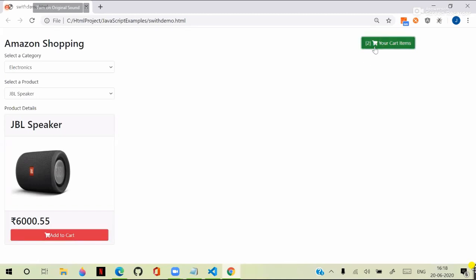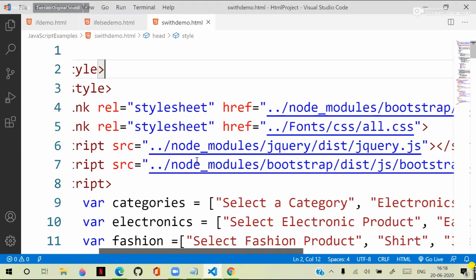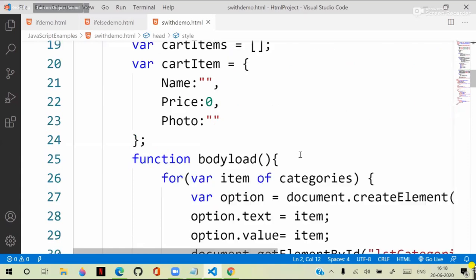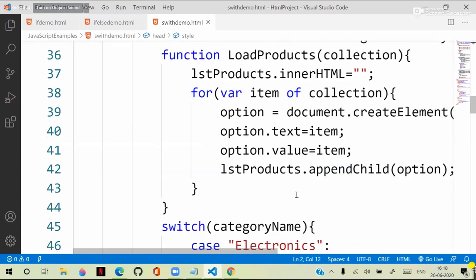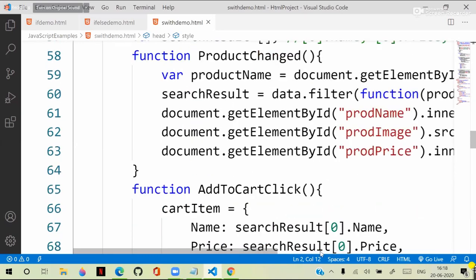If I click, the cart items must be displayed in a modal. We need to add a modal inside that. For that, first you need to understand how to generate tables. Because in a table, I want to show all the cart items. Cart items I need to display in a table. That is important for us. Then how will you manage this? That means how we can handle and how we can define this. So that is the important part here.